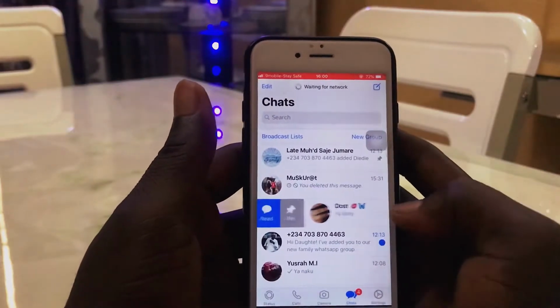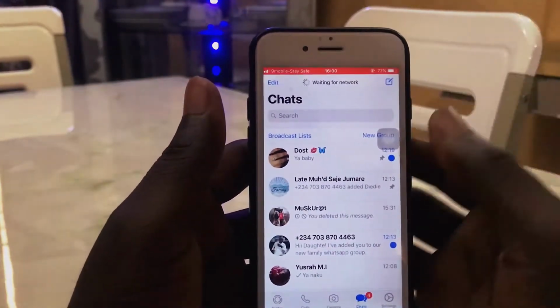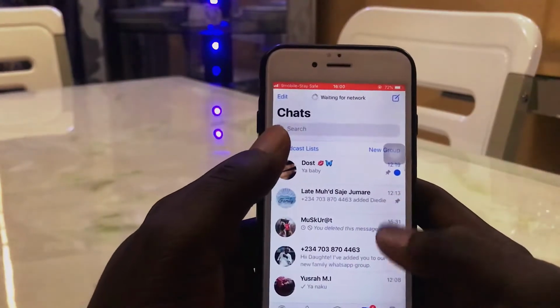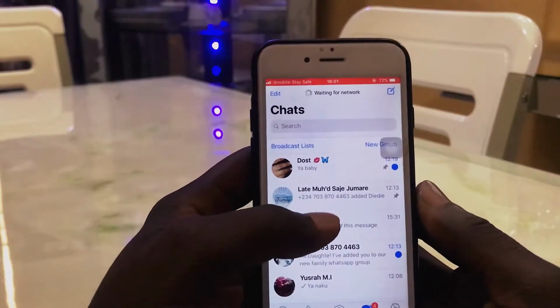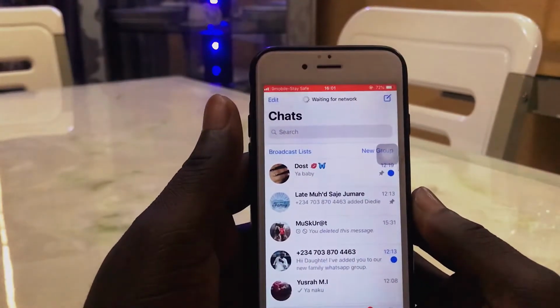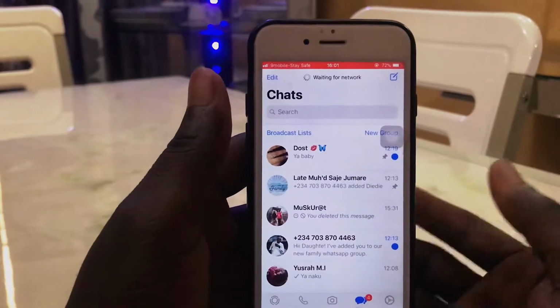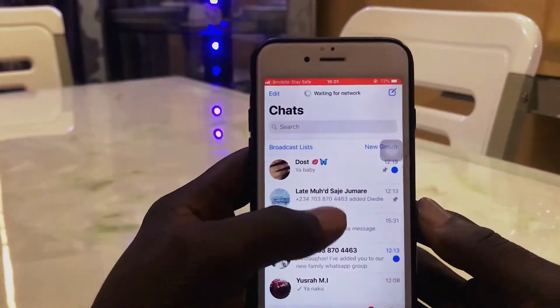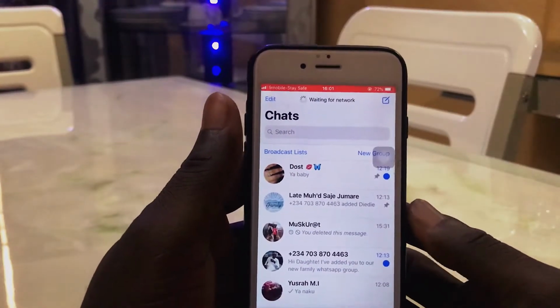If you have so many people you want to pin, it gradually arranges itself like that. No matter what messages come in, they all fall below these pinned chats. I find this very helpful because there are some people you chat with all the time, and with this feature it's much more helpful to put them at the top of the list.